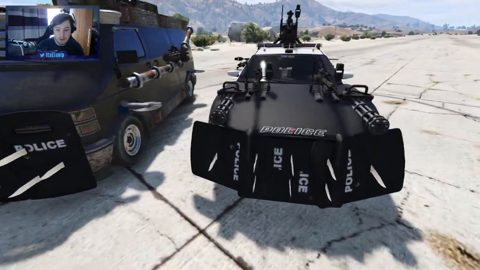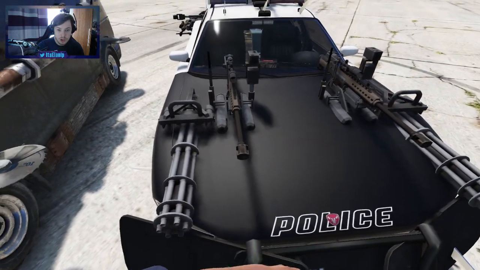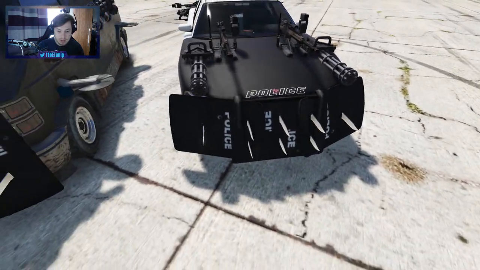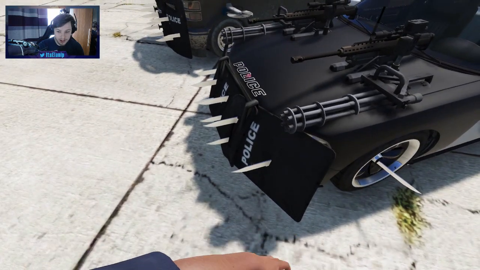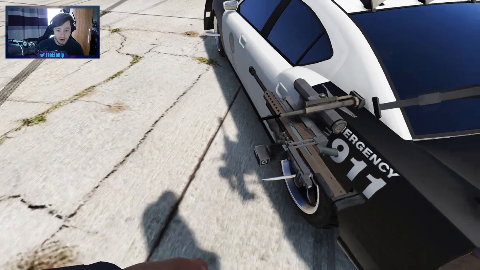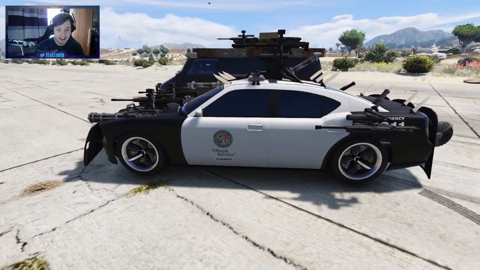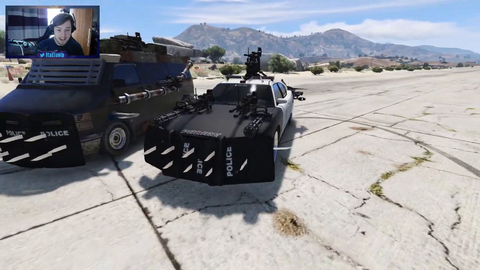But then look at this police vehicle. I mean, it's got like two miniguns, two snipers at the front, these insane freaking spikes. Then on the roof, it's got another turret. On the back, it has more turrets as well. Like, look at this thing. It's insane. It is absolutely insane looking.